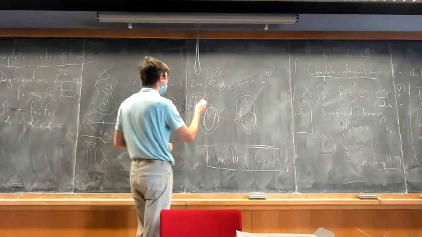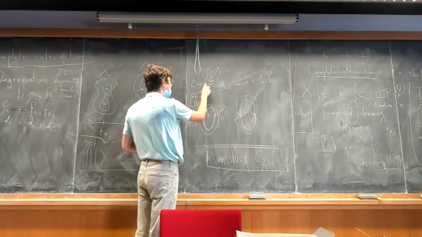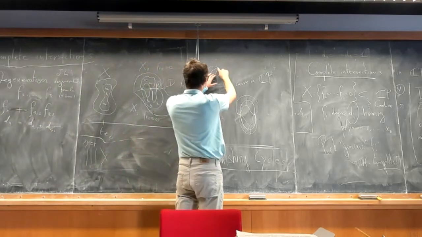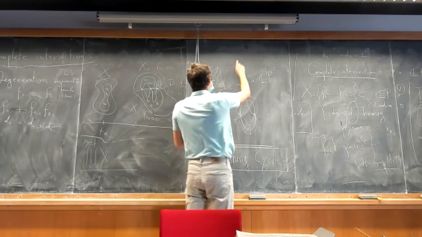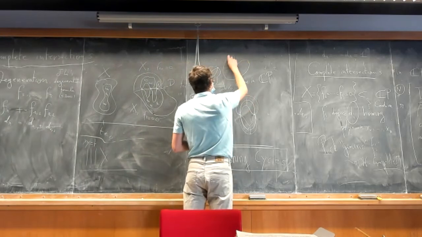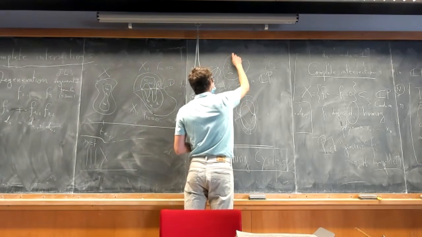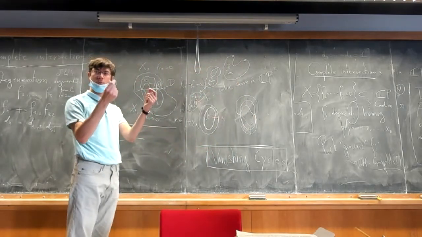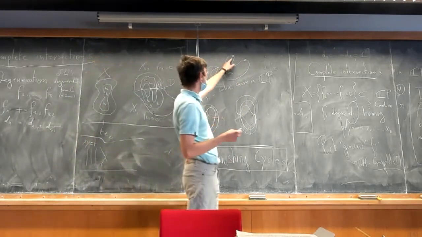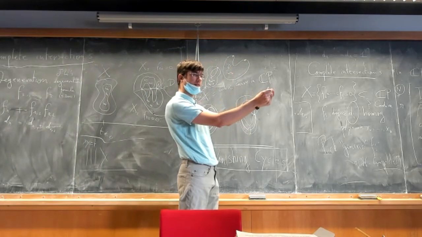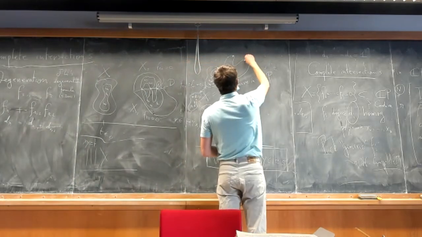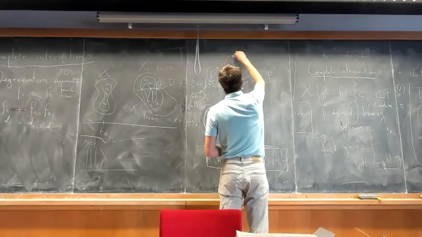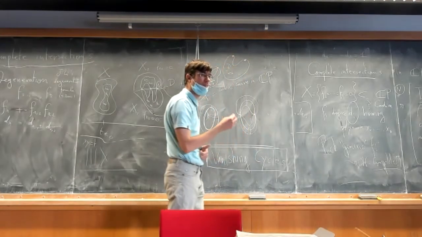So what is the idea? I need to explain why there is a relation between these two things. And the claim is that counting a curve with a node is the same thing as counting a curve with some marked points. You open the node, you create two marked points, and you want these two marked points to map to the same point in X. So it is saying that at this point you want to insert the cohomology class in the product of X with itself given by the diagonal.